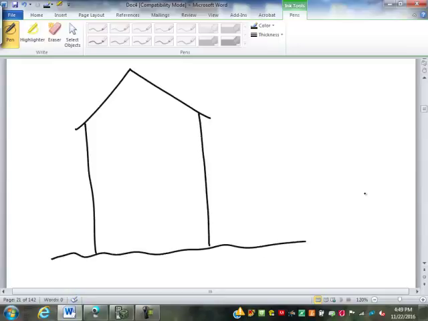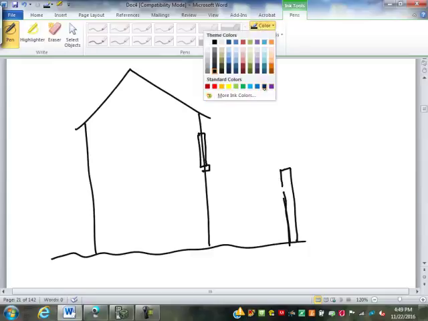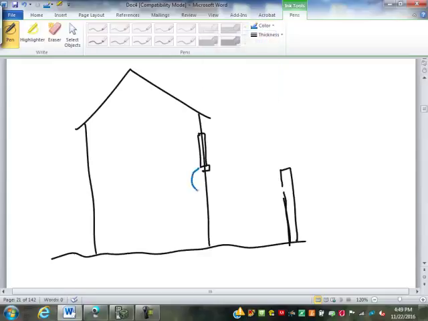So let's do an example here. Let's say you're younger and you want to sneak out of the house. So you put a ladder up to your window. But your house has a fence not far away from the side of the house. The bottom of your window is 12 feet off the ground.